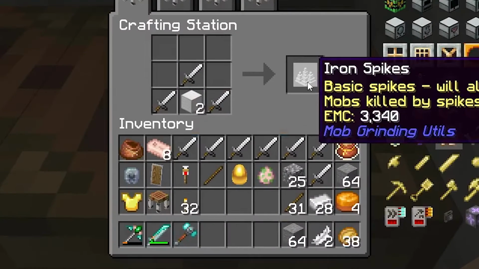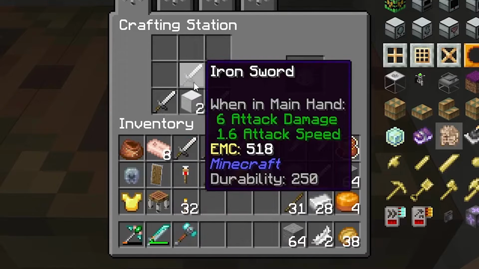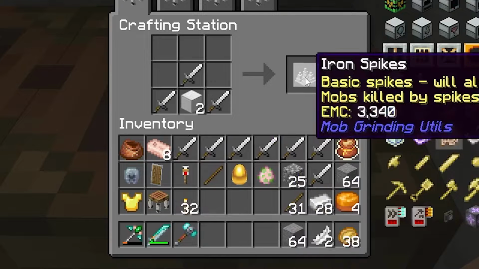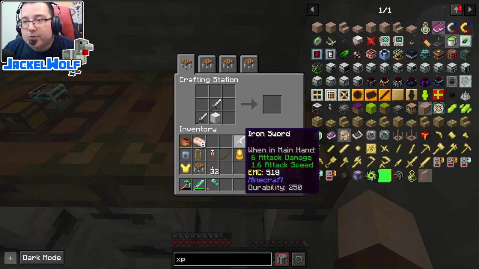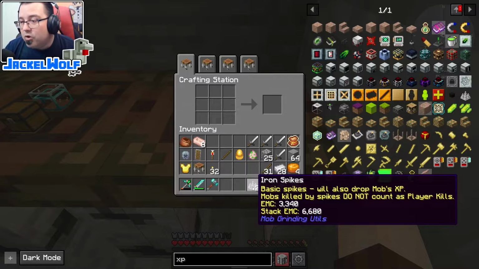To make some iron spikes, it is 1 block of iron and 3 swords. Swords do not stack in the crafting table, so I've got some extra ones here to finish off our recipes. So iron spikes, we're going to make 2 of them. 1, 2, 3. There we go. There's our second one. Now, if we look at the description, basic spikes will also drop mob XP, which is good.